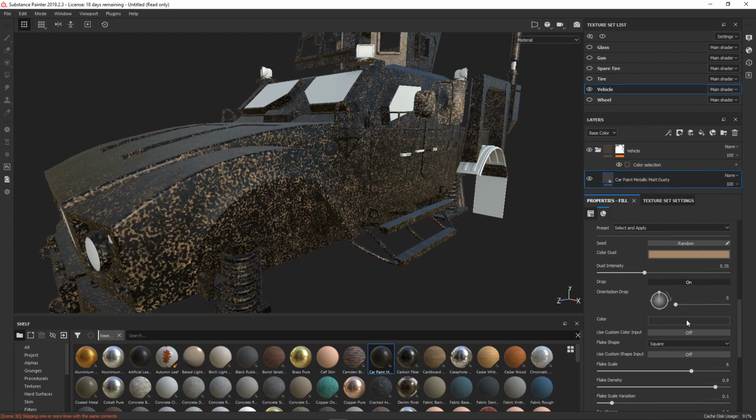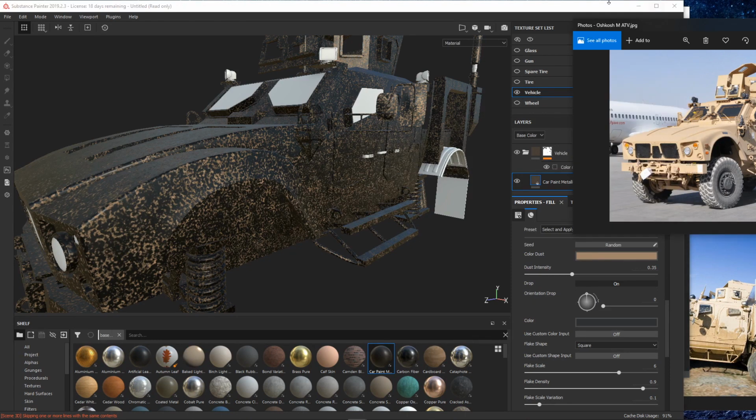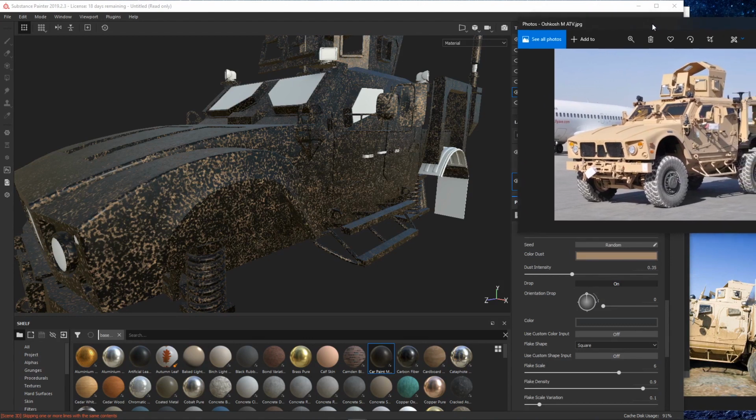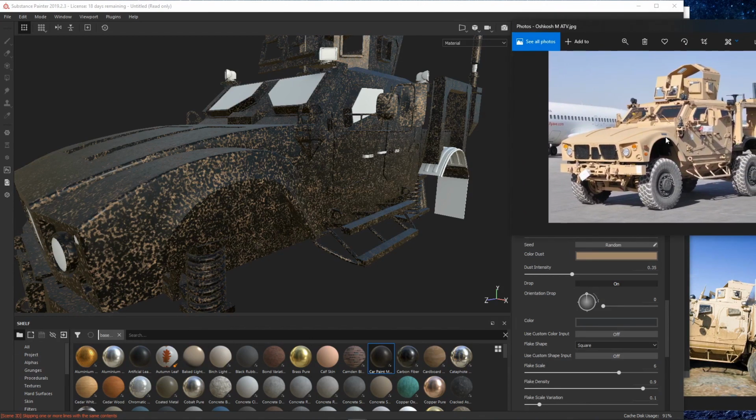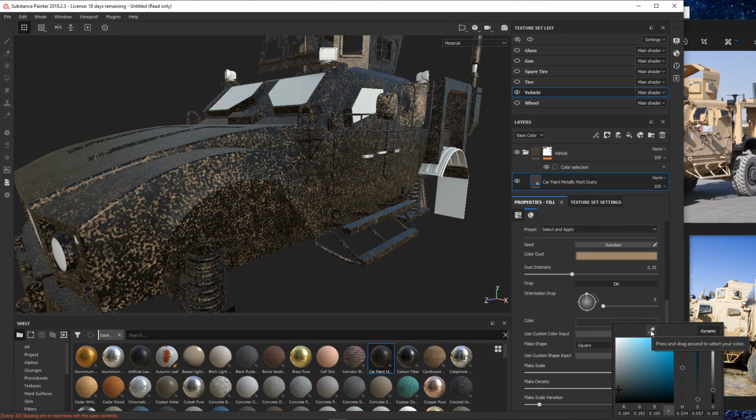What I've got is a couple of images that I want to sample the colors off of, and they are right back here. I've just kind of put them right back here. So you can see this paint color here, and what I want to do is just sample a color off of this. I'm going to go back to Substance Painter, come into this color swatch here and click, and then I've got an eyedropper here.